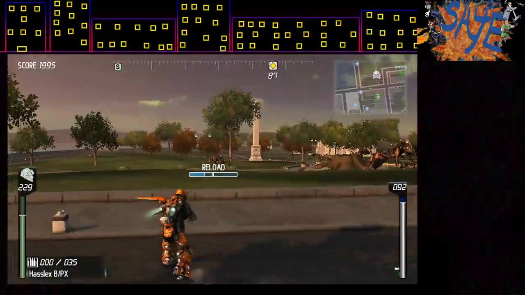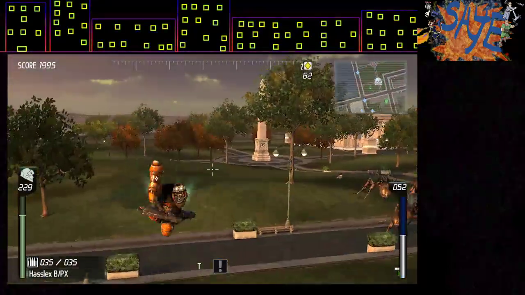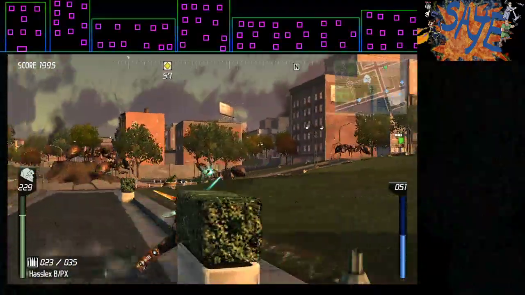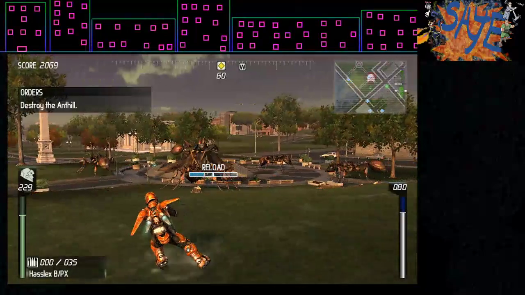Already. Lightning, ops here. You've got a bunch of ravagers in the area, and as you can see, they are surfacing from what seems to be a giant. They have some really good aim for some weak enemies. For lightning on these anthills?